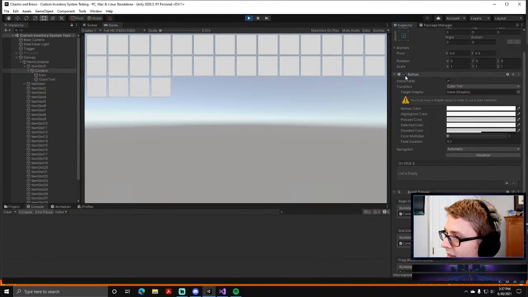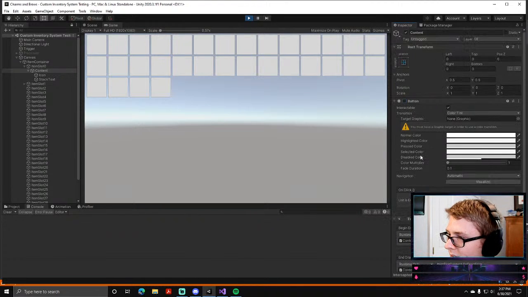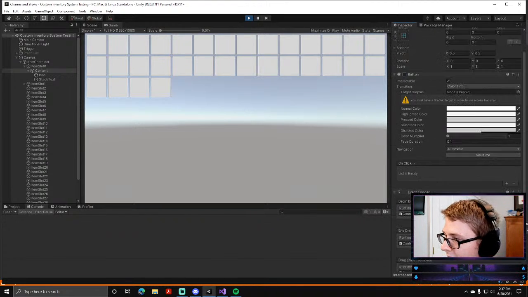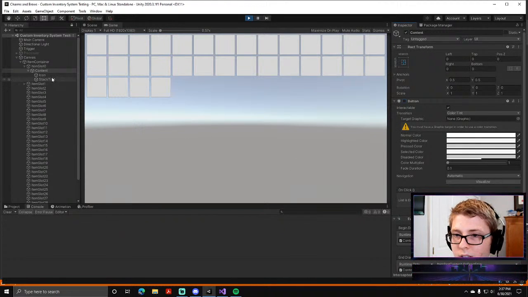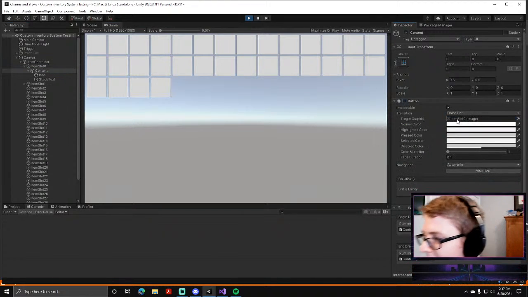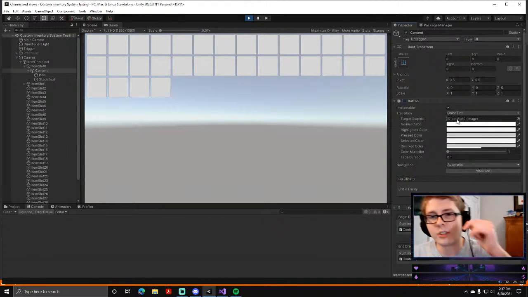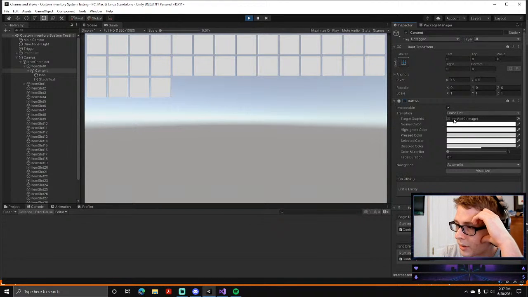Also, why is this not a graphic target? In order to use a color transition. What? I'm so confused. Oh, what is this? Oh, I think I know what that is, actually. It's actually, yeah. Okay, but that's neither here nor there. That's something I'm gonna need to add, though. So now, hopefully... What? Why isn't it showing up?